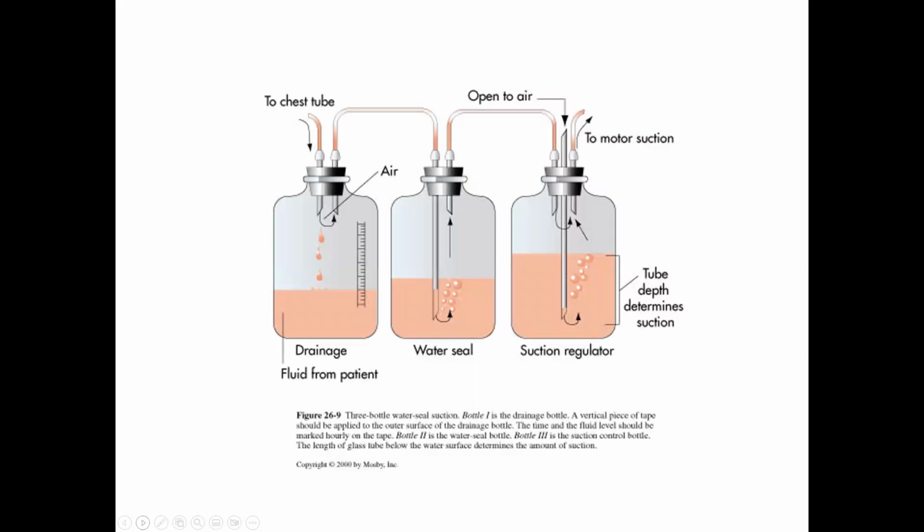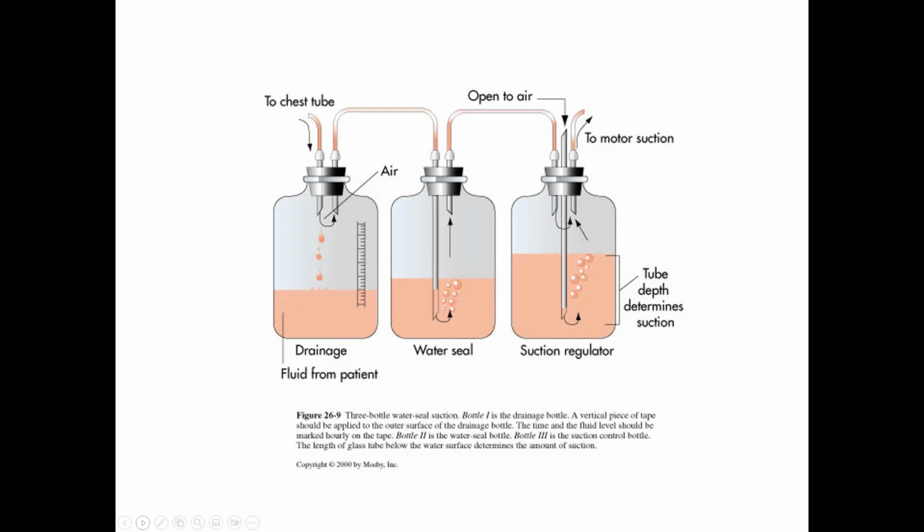Now, we don't use these bottles anymore, certainly in developed countries, and I'm not picking on developing countries at all, okay? But it's useful to look at. This is the system we used to use, but the different pneumovac systems out there operate on the same principle, just to be abundantly clear. And the bottle system can give you a better depiction of what's actually going on. On the left-hand side of this is what goes to the chest tube, or actually to the patient, and all the way on the right-hand side is what's going to the suction in the wall, just to be clear on that. And so you have your drainage. Not surprisingly, the drainage is closest to the patient.